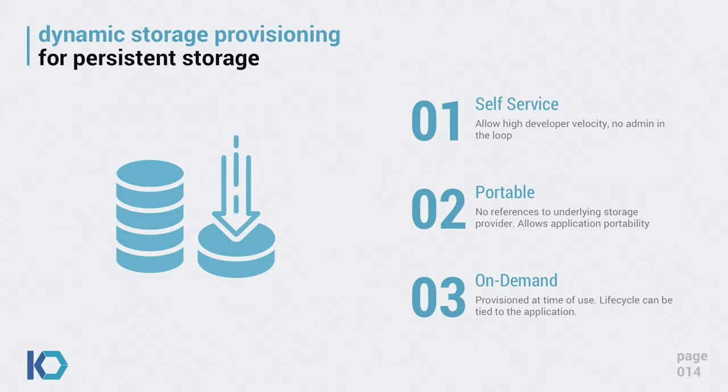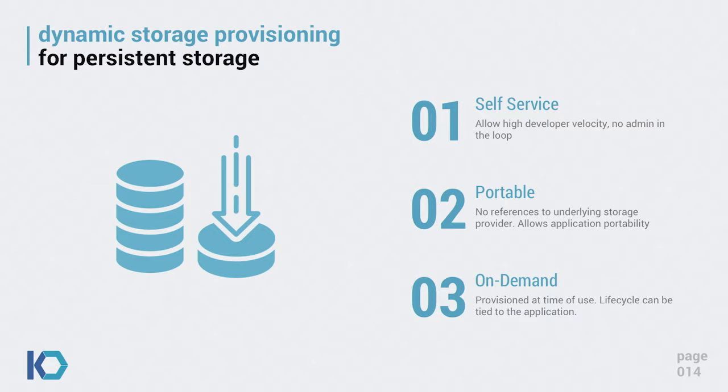Any questions? All right. So while there are many different ways of consuming storage in Kubernetes, we're going to focus on dynamic storage provisioning for persistent storage. And we care about persistent storage because that's really what is needed to run stateful applications. And we only talk about dynamic storage provisioning because this is the recommended way of deploying storage in a cluster. It has a bunch of benefits, both for the users of the infrastructure, as well as for the administrators. First of all, it is self-service.